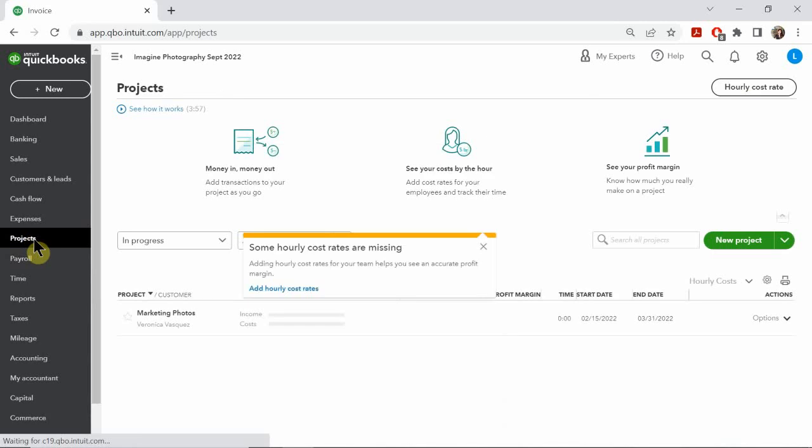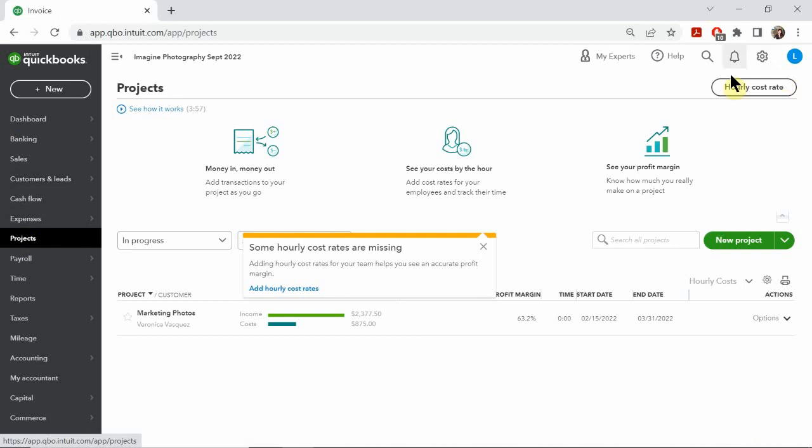But we can also use this as a means to also utilize it in terms of paying your employees.